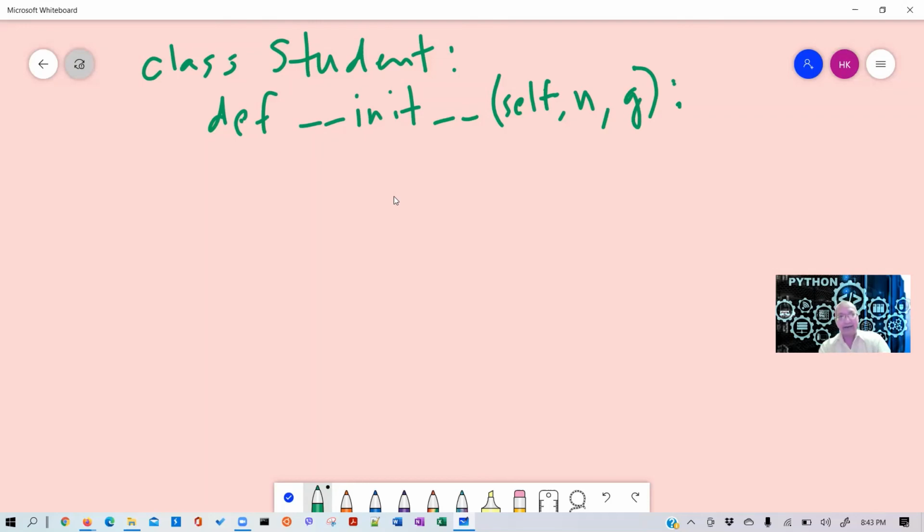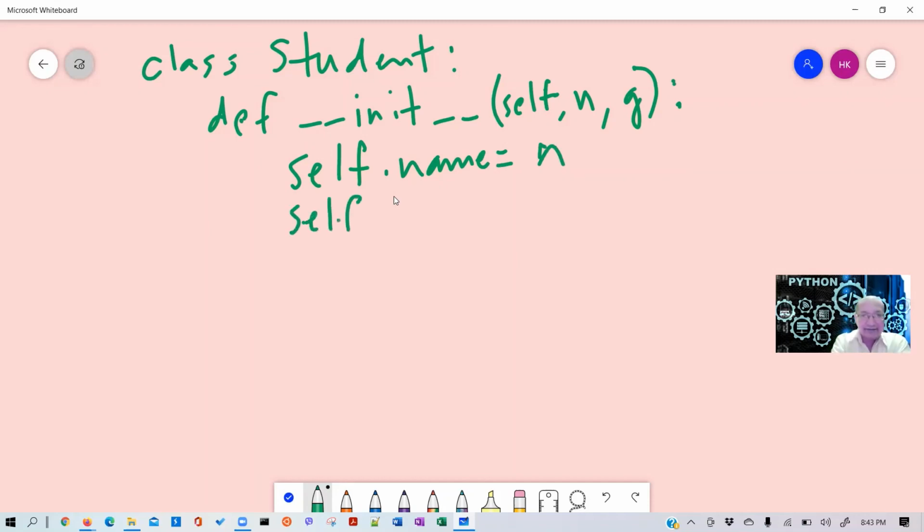You just need to give valid variable names. And then what do I have? Self dot name is equal to N, and then self dot grade is equal to Z.